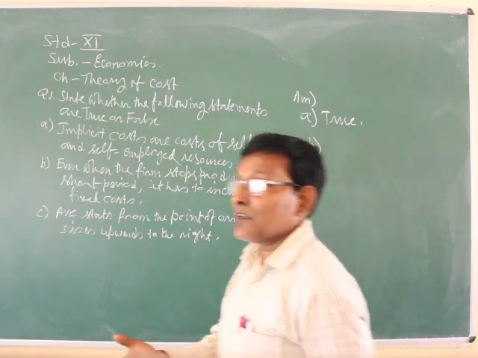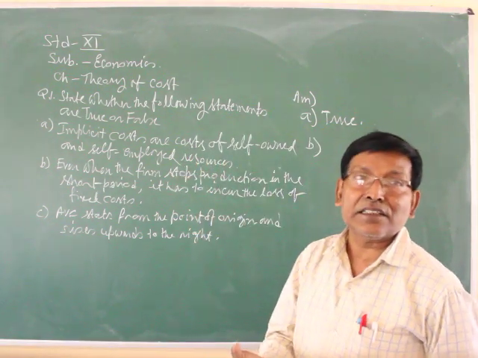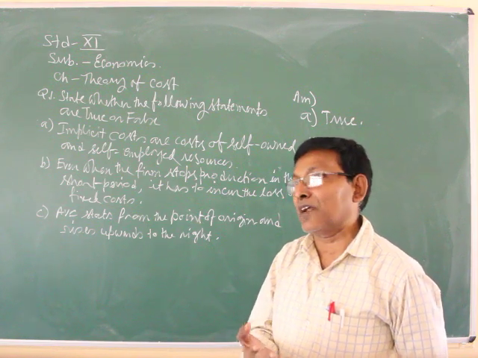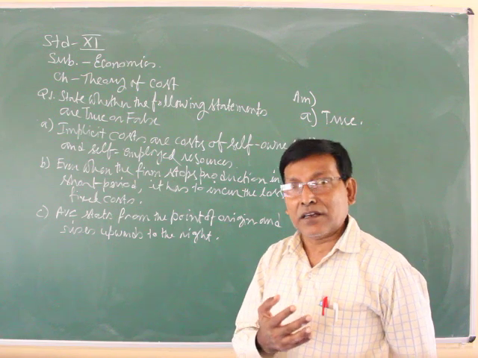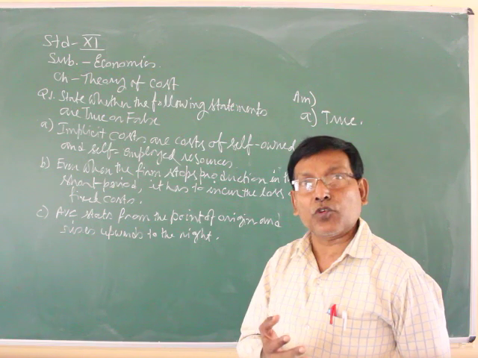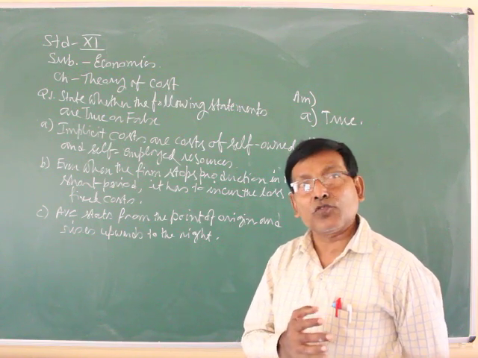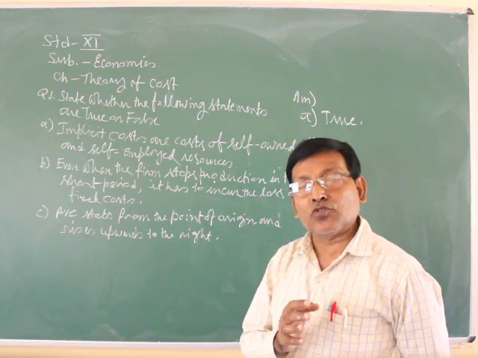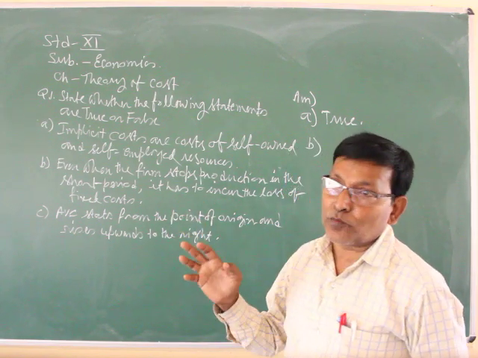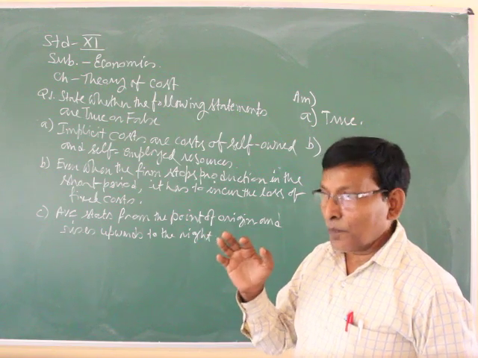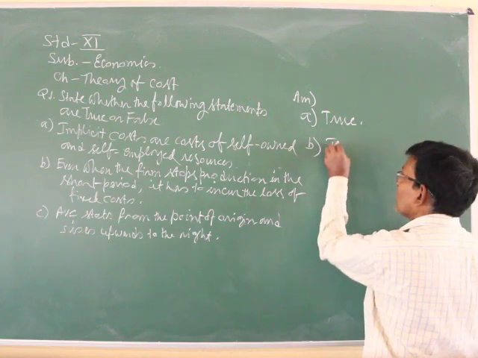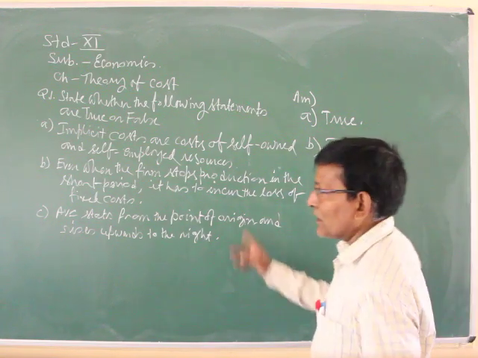You are not producing output, you are not getting anything, but you have to spend money for the fixed factor. Suppose you have borrowed 1 acre of land from somebody, you have to give the rent. Rent is an example of fixed cost. Whether you are doing production or not, you have to pay that 100 rupees to the land owner. So if you are incurring losses, you have to carry the amount of fixed cost. That is why it is true. It does not depend on the level of output.